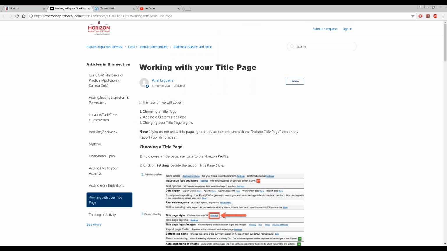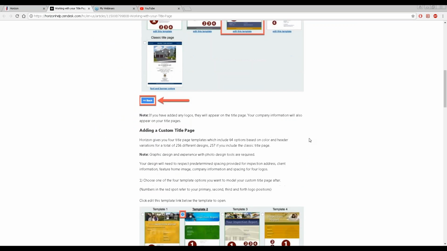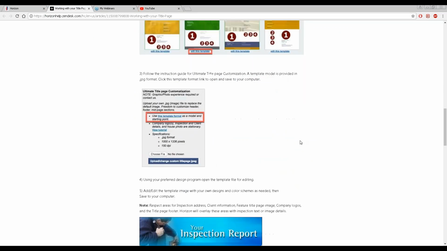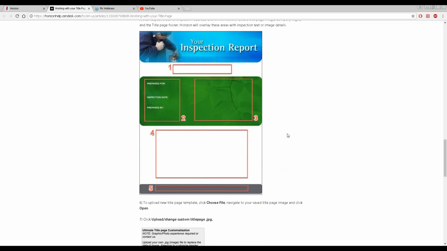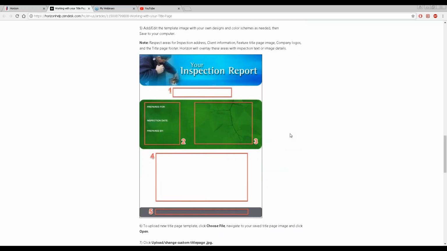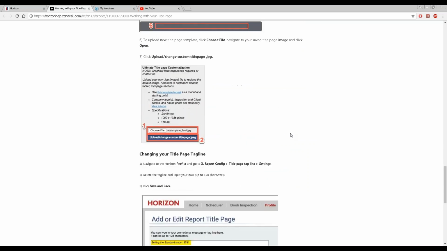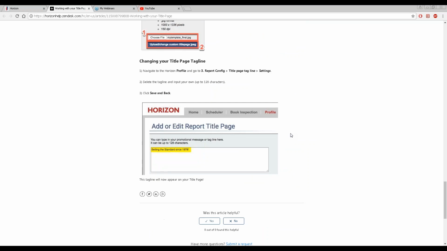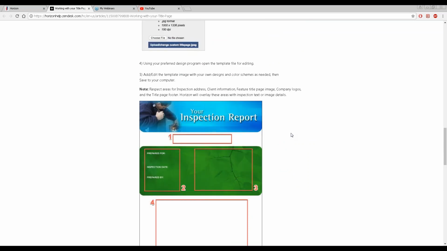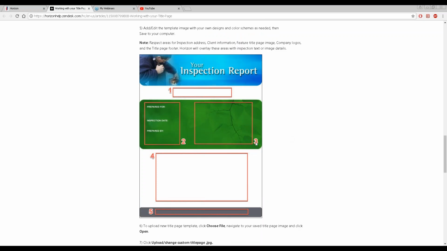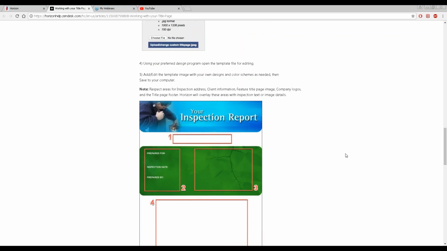It was in level 2, the actual tutorial there, working with your title page. As we scroll down below this, it will give you some framework on how to create a custom title page and what you'll need to basically recreate it in the format of a Photoshop document to upload. Now we do have a working PSD, a Photoshop document that has the actual components present, so you can then overlay your own images.